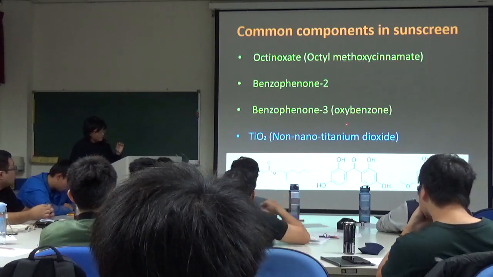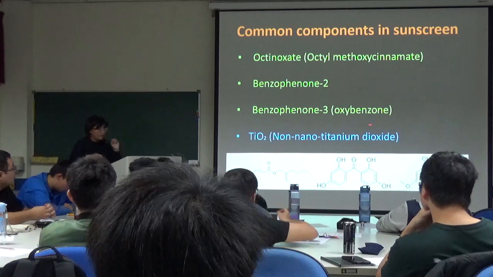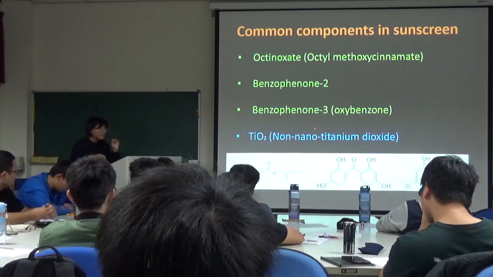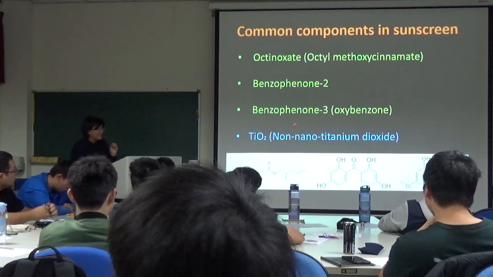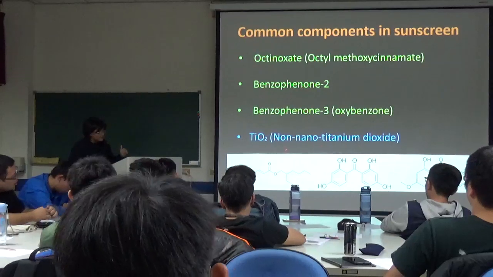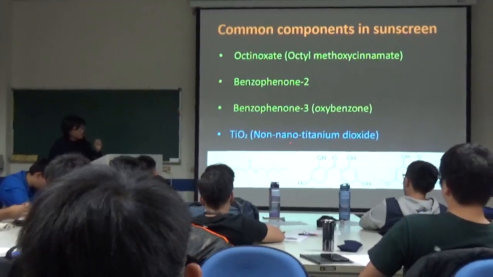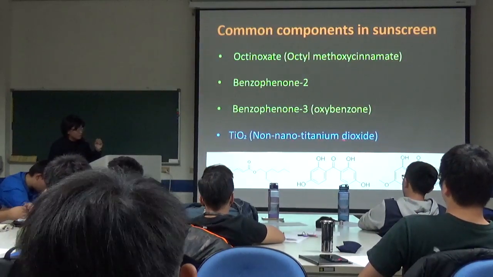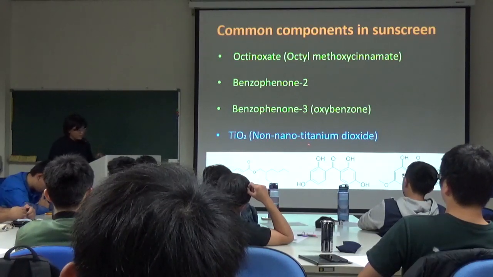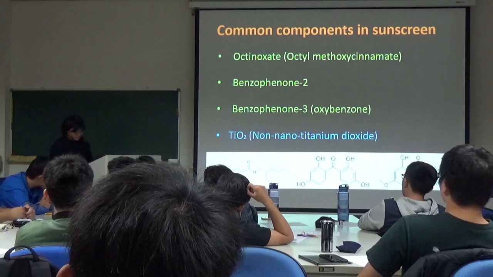So I will call it oxybenzone in the following pages. And non-nano-titanium dioxide is the component of physical sunscreen, and I will call it T in the following pages.